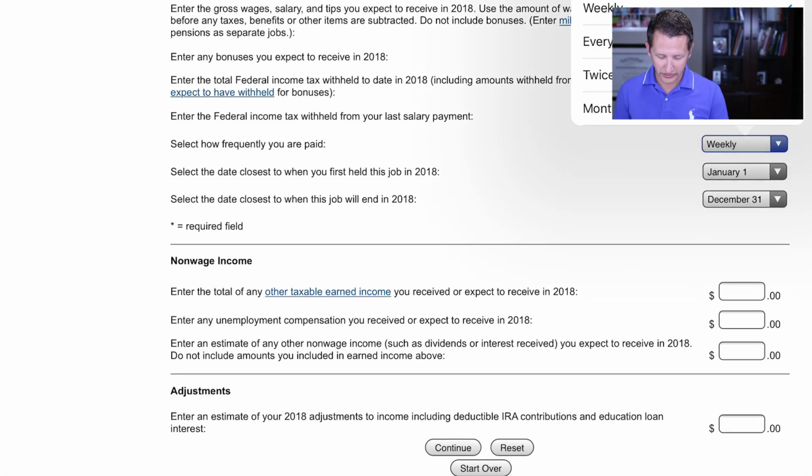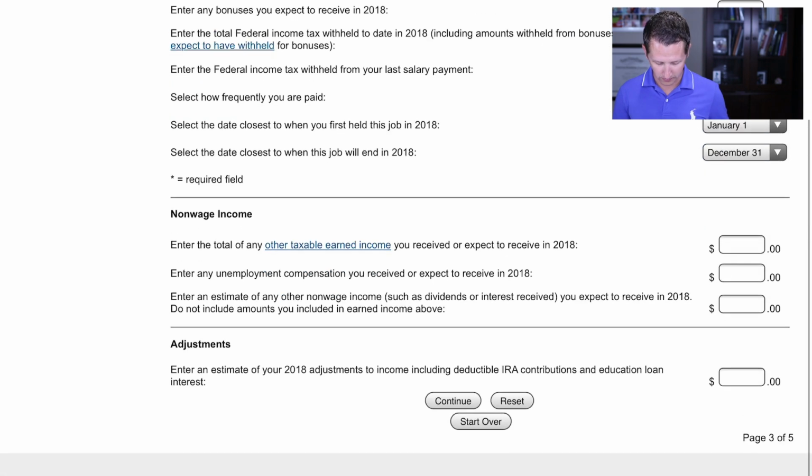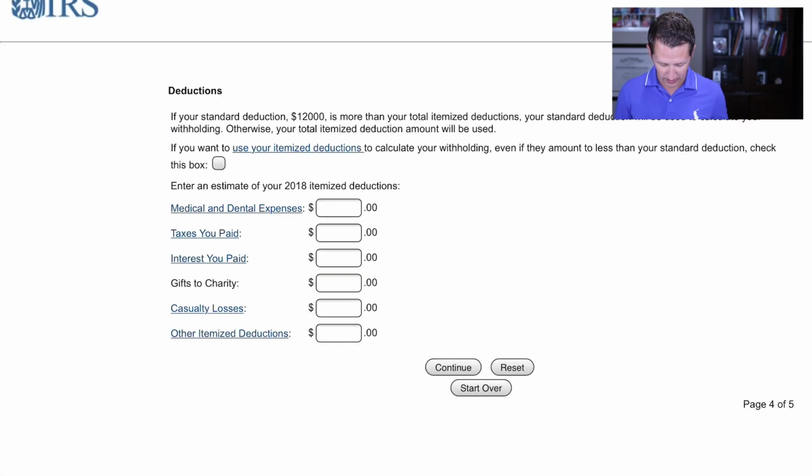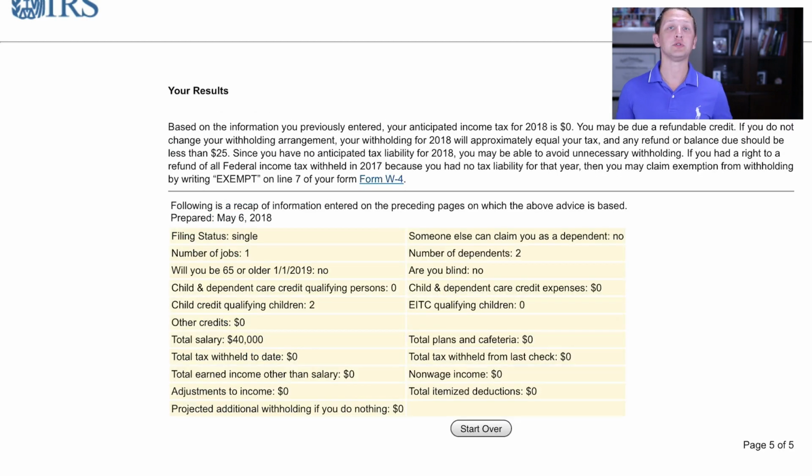Now, the weekly or every 2 weeks, twice a month, or monthly will not affect your tax liability. It's just going to estimate on each paycheck and break it down for you. So now you can see that since we had two children in this example, that $40,000 a year income now has no tax liability, given the current situation that we went through. Again, I say that because if something is different in your particular financial situation, we want to take a little closer look if there's anything that's different. But this calculator will help you go through the W-4.